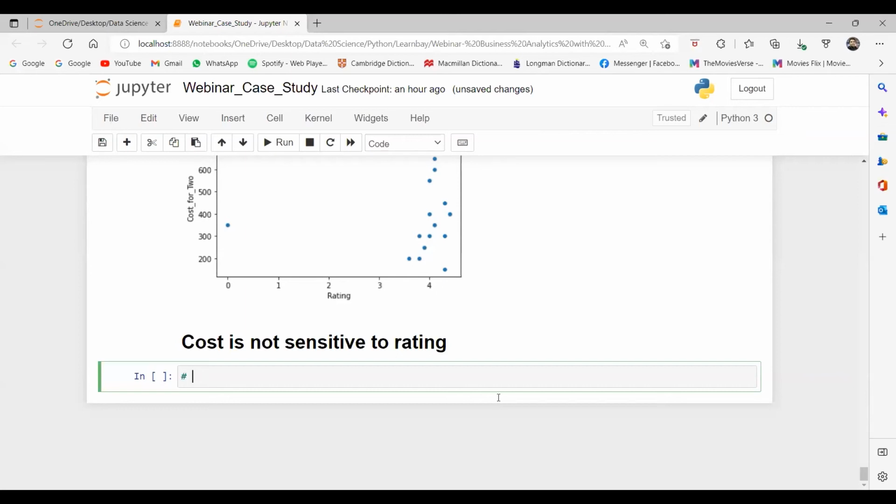Fine. For example, I want to know, get the top 5 restaurants, or you can say create a list of top 5 restaurants in HSR on the basis of rating.